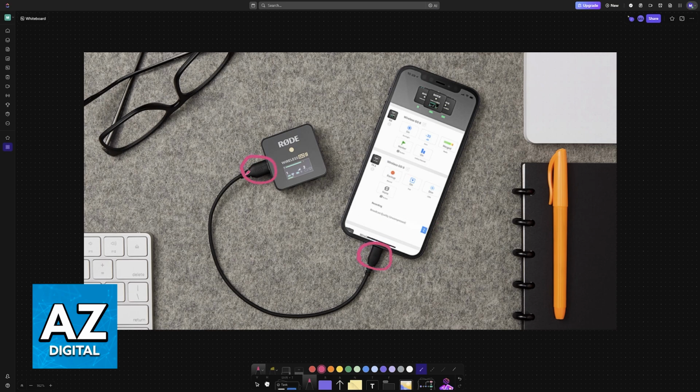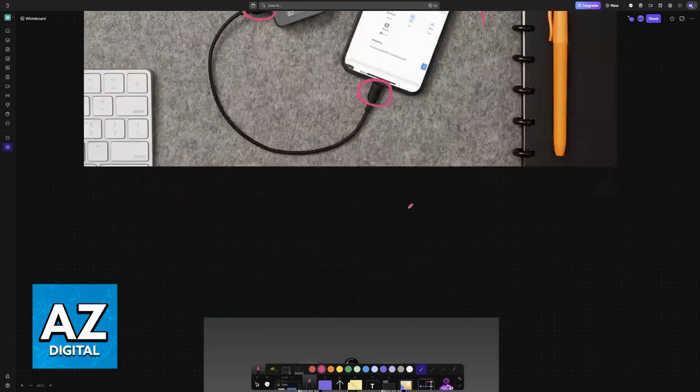For mobile, as you can see, they list this image as an example where they use a cable. You might be able to connect it wirelessly depending on your model and the connection types, such as Bluetooth for example, but connecting it with a cable is a straightforward way to make sure it works, and it is by far the most convenient. Choose whichever option you prefer. Usually the app will guide you through all of them and you simply have to follow the instructions.